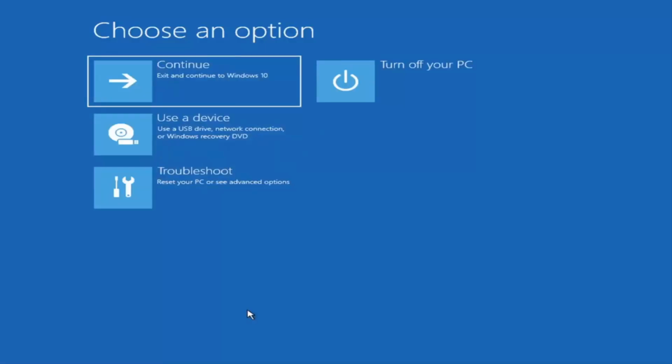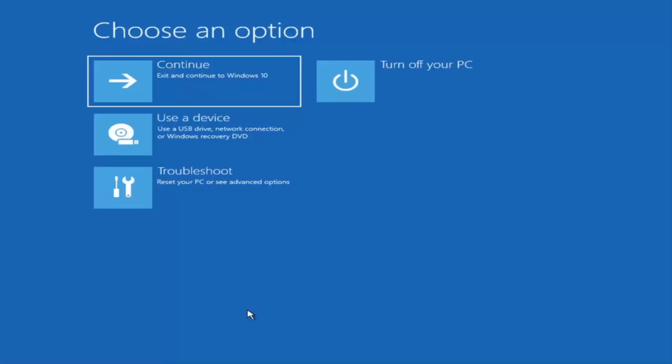Now, if it does not take you to a screen that looks like this, or you're unable to get to that, you can also download the Windows 10 Media Creation Utility, or Windows 11. They probably will make a creation utility for Windows 11 at some point. It doesn't really matter. You can run the Windows 10 utility on Windows 11 as far as I'm aware, and you should be able to run the troubleshooting utilities built within it. So you would download it to an ISO file and then burn it to a DVD or USB. It'd have to be about 4 gigabytes or more. It couldn't be a small USB flash drive, and it couldn't be a CD. It'd have to be a DVD. And then you boot your computer from it.